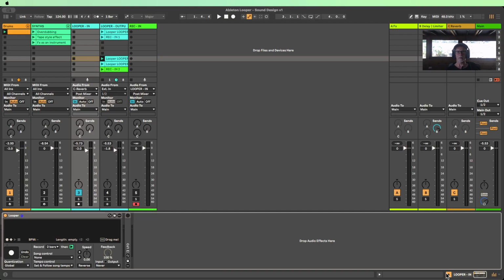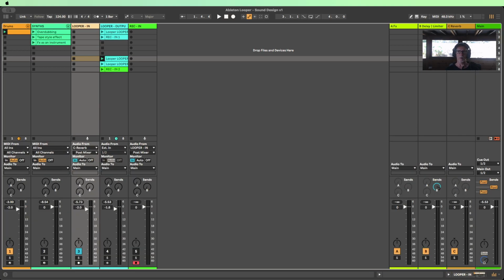But one thing that I think is really interesting that a lot of people aren't always intuitively capturing is what comes out of some of the returns. So setting up return tracks to create feedback and various affected sounds that you can then use almost like an instrument or their very own layer.